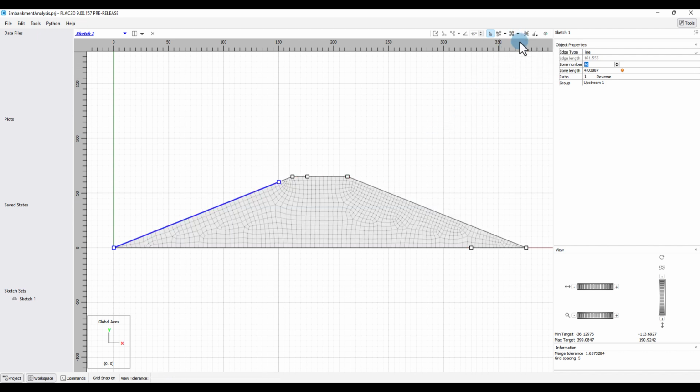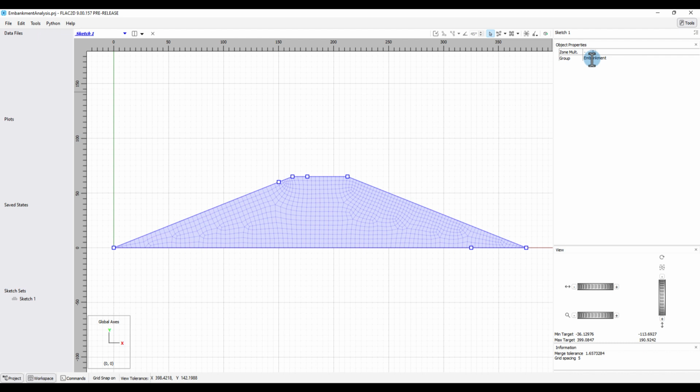Now that the domain has been meshed, click the mesh and then under Properties type Embankment beside Group to create an embankment group for later command assignment. At this stage in the development of the numerical mesh, additional parameters may be used to further refine the characteristics of the mesh. In this example, the current mesh will be used. We have now finished with using the mesh tool.